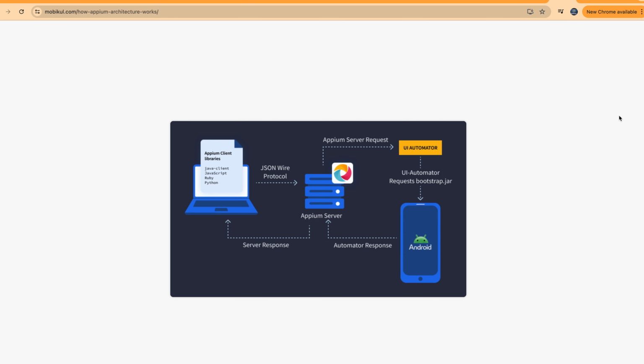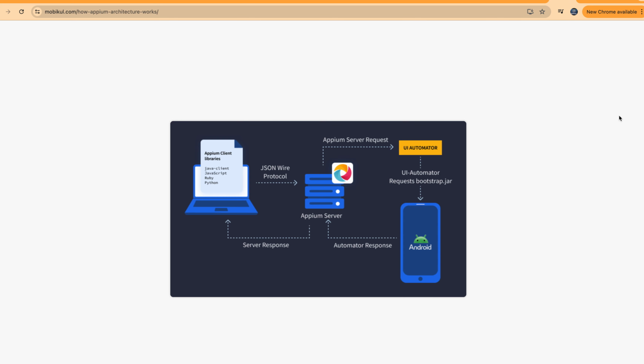Now these instructions are translated into a format UI automator can understand, by the bootstrap jar, which interprets them on the actual device or emulator. Now the Appium server delivers the response based on the instructions we have sent. The bootstrap communicates the result of the command execution back to the Appium server.